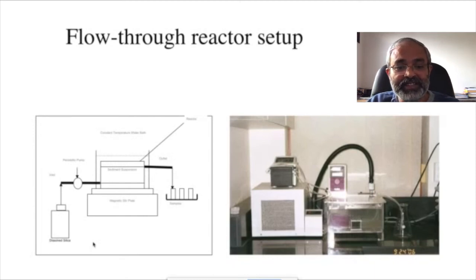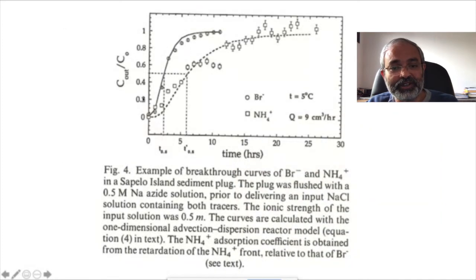Once you have these samples, you will analyze for the phosphate concentration and the bromide concentration, and you plot them in terms of what we call the breakthrough curves. So in this case, you're measuring the output concentration in the vials that you are collecting samples in, and C0 is the input solution concentration. So say for example, you started with a phosphate concentration of 5 millimolar. So that will be your C0, and in the output, after every hour, you are measuring what those concentrations are going to be.